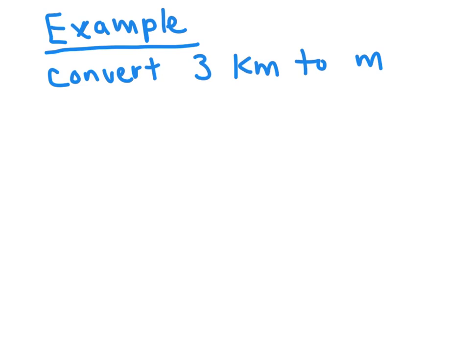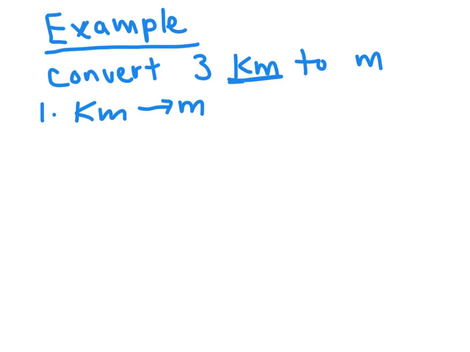So step number 1 said we decide our starting and our ending unit. So let's do that real quick. And I'm just going to write as I go here, guys, all right? So step number 1 is just going to be starting and ending. So we know that we're going to start with kilometers, and we are going to change it into meters.